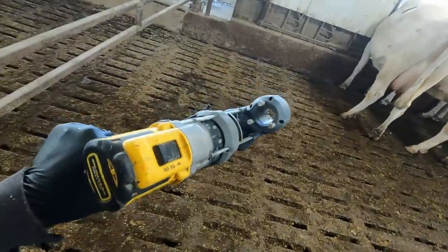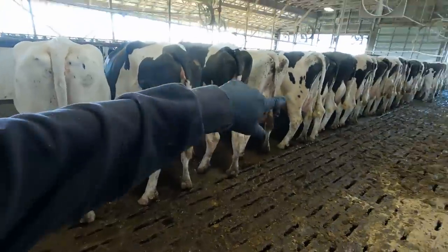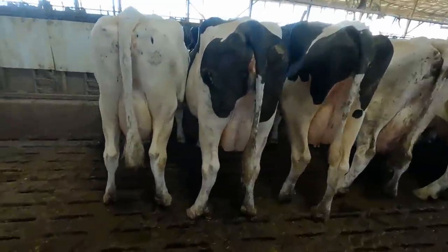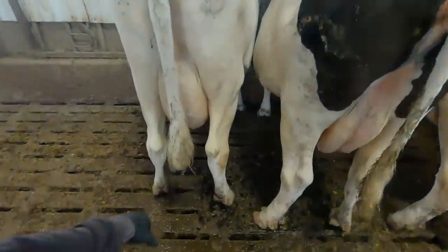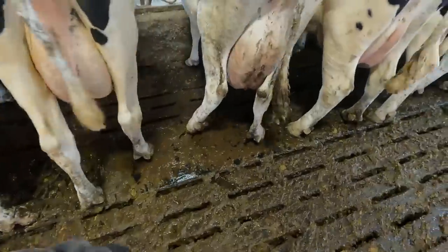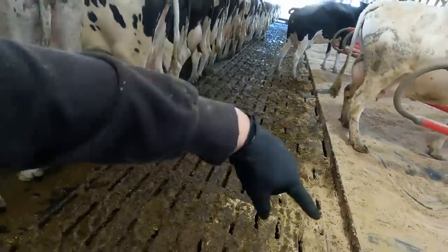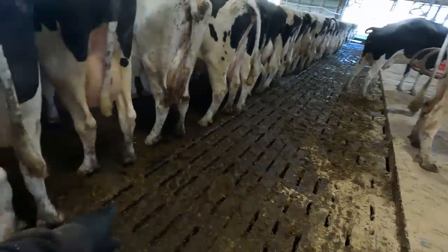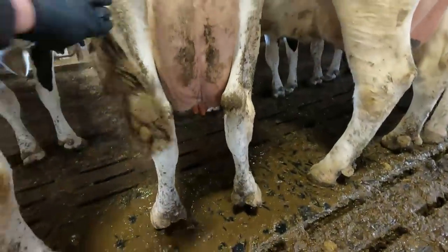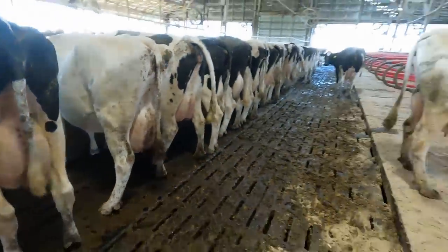This is a tail trimmer. All our cows' tails we try to trim with scissors, but we don't keep after them very well. Some of them stay relatively clean — this one here is pretty long, it's not crazy dirty. Then you get cows like this — depends how they lay in the stall. If they let their tail sit in the alley it gets really messy, and then it's right down by the udder. So you can see this cow here, her udder's messy. We're trying to keep things as clean as we can coming into the milking parlor to help keep the milk quality as good as we can.